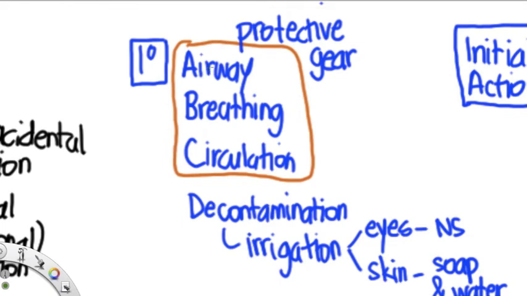Now let's start with our evaluation of the patient. That always in the emergency room starts with your primary survey: airway, breathing, and circulation. These things, if they're wrong, are going to kill the patient immediately, so you need to get on top of those. However, there's a new letter down here, and that's the letter D, and that's decontamination. If there's a poison on the patient and it gets on you, it's going to cause problems with you as well. So this also has to be done at the same time as the primary survey. You may want to put on some protective gear while you're addressing all of this stuff.